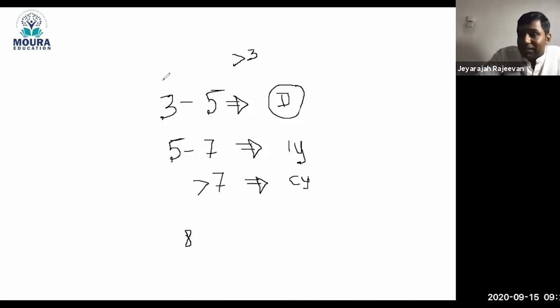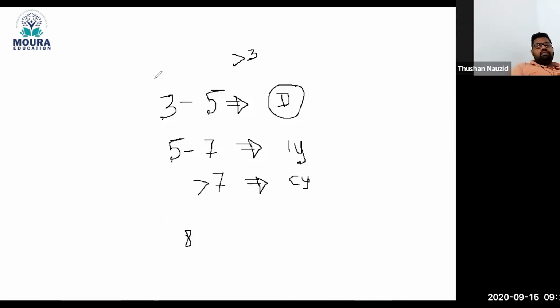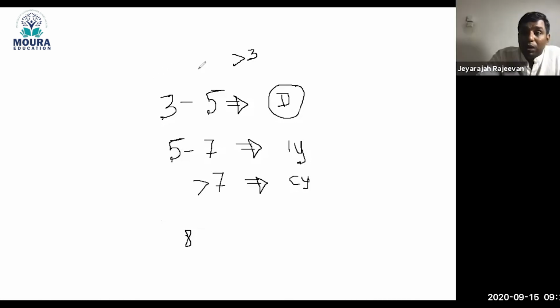If the patient is asymptomatic, you don't need to hurry to do any intervention, but the intervention will depend on the size. If an asymptomatic patient has a 3 to 5 centimeter cyst, you don't even need to review them, as it will disappear. So you can discharge them from follow-up. If it is 5 to 7 centimeters, then you need to review them in 1 year's time with an ultrasound scan again. If it is more than 7 centimeters, surgery is recommended.